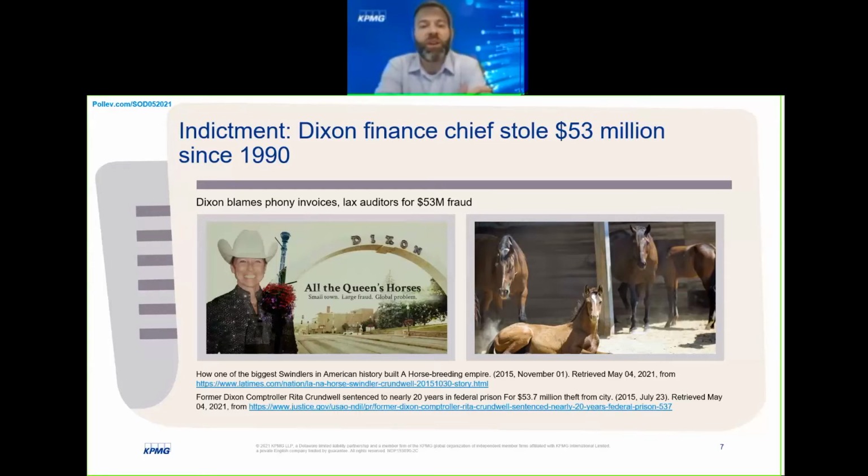And really what it all came down to was she had access to everything. She was cutting the checks, she was reconciling the bank accounts, and when you talk about SOD, there was absolutely none. It's very interesting what she did with all her winnings, which is why this is called All the Queen's Horses: she built up a world-class organization for show horses, and she was really successful. Her coworkers didn't think twice about where she was getting all this money. I think she let on that she had a big inheritance or something like that, but really she was just robbing them blind.